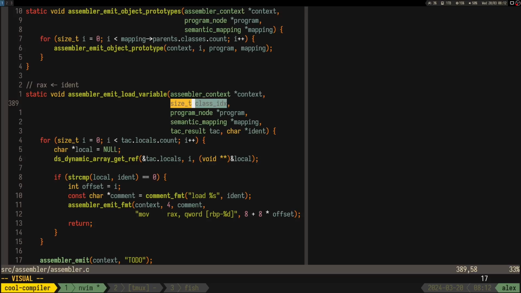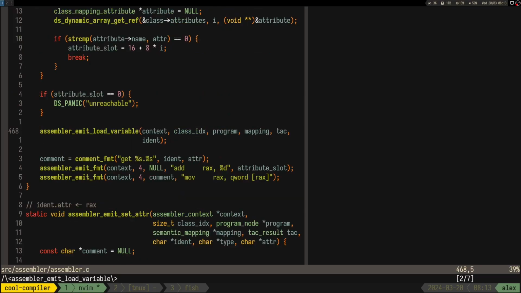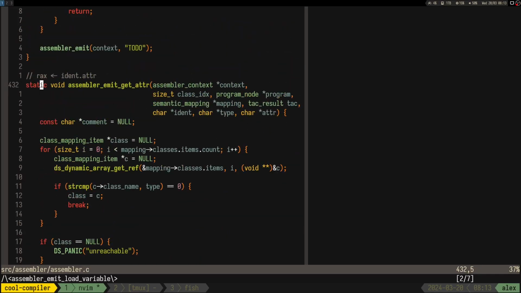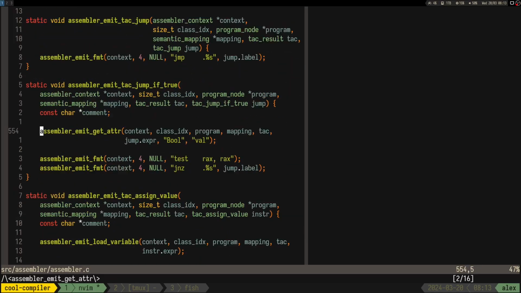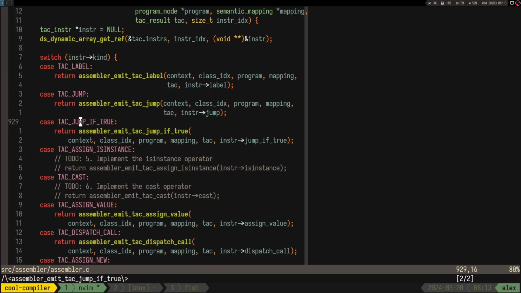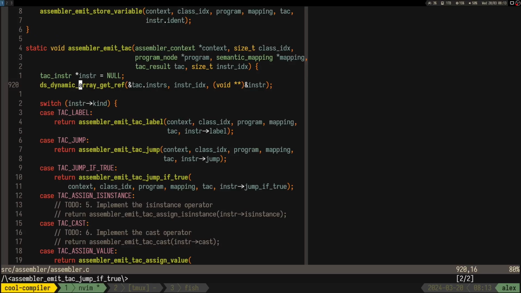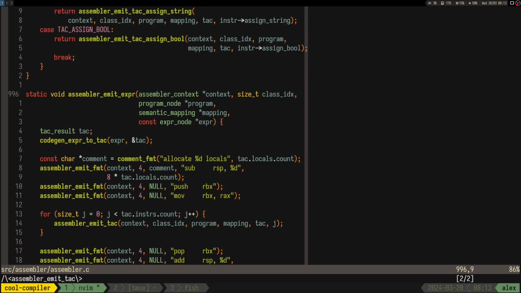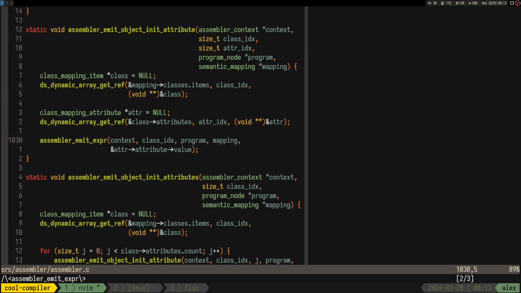or I guess that's what I think class index is. So this one takes in class index. This one also takes in class index. This guy takes in class index. Also this one takes in class index. That's interesting.